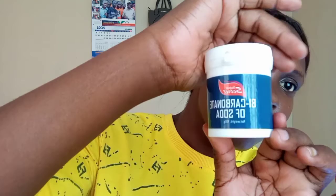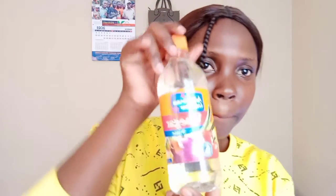Let me show you the ingredients we are going to use in our experiment. We have to use baking soda — you can see it very well — and then we are going to use vinegar, right here. And then Colgate. You mix them together and then use them to wipe out the dirt on your flat iron.